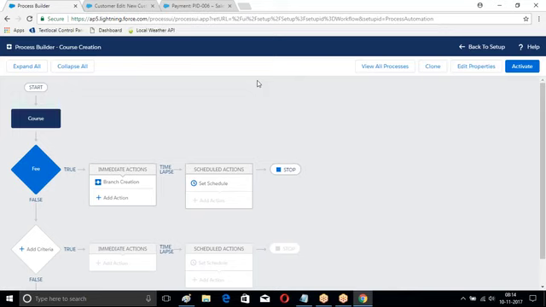Now, what is the difference between approval process and process builder? In an approval process, we need to manually submit the record for approval. Whereas here, when a condition is met, we can submit. One approval process will have only one entry condition. Here, condition 1, process 1; condition 2, process 2; condition 3, process 3. An approval process cannot call another approval process. But a process can call another process.